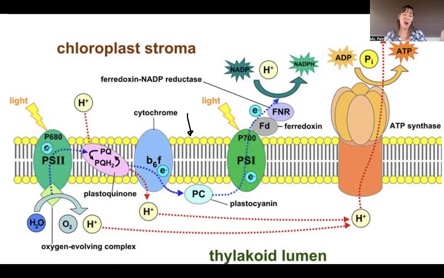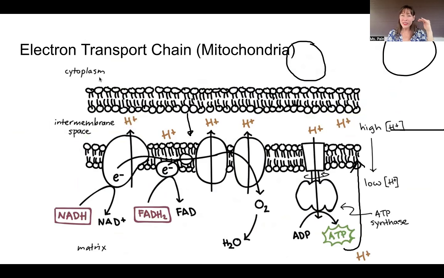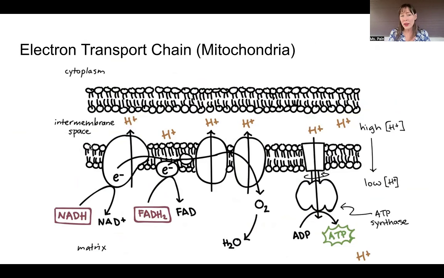And this is what they call the electron transport chain. This is what's actually powering the process of producing NADPH. And all those hydrogens that were built up go through an ATP synthase to produce ATP. That's the summary of the light reactions. You'll see that same activity happening in the mitochondria. So again, you recognize those phospholipids. We've got embedded proteins, and we're going to make ATP with an ATP synthase.